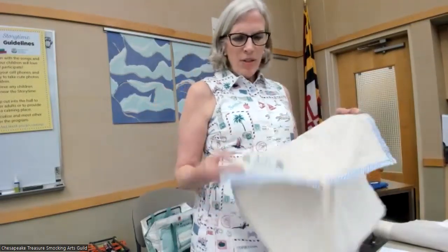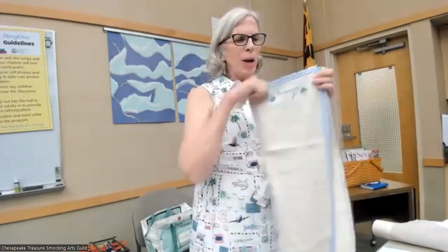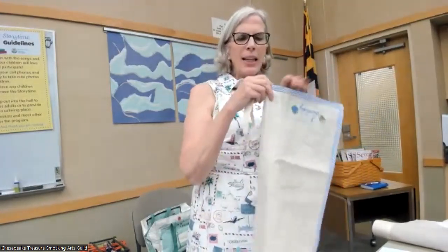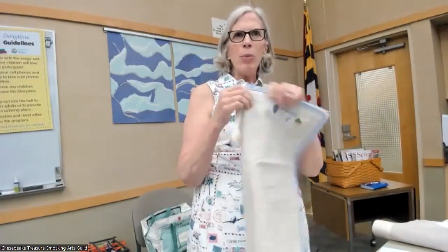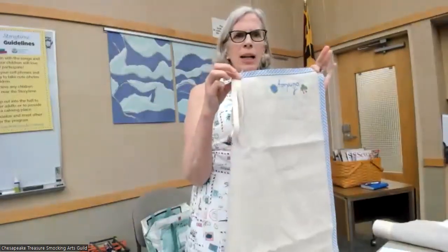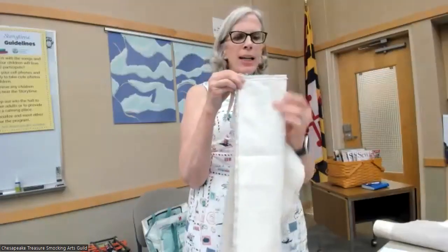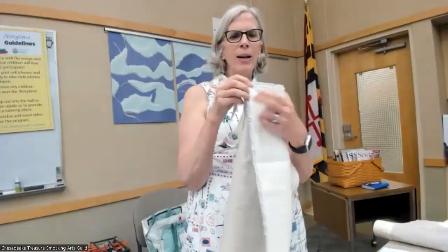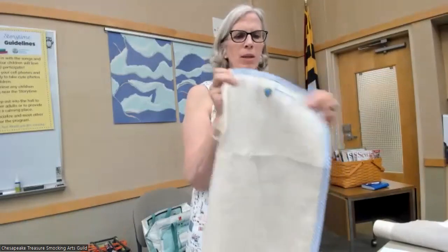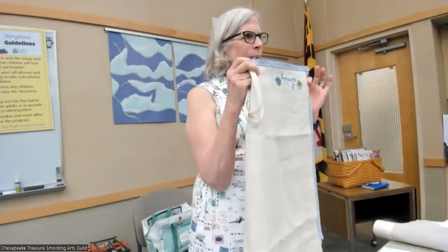But what I did to find the center of this side of the fabric was first I pressed my exterior fabric in half and then I lightly touched it with my iron to mark the center fold. Then I took the side I was going to embroider and I folded it in half again to find that quarter. And I gave it just a little press with my iron. And that marked my center point of the side that I was going to embroider on.